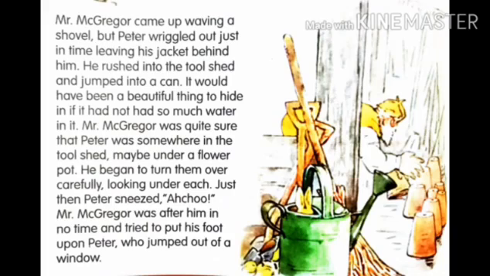So where can he hide? But what is happening here? Mr. McGregor is checking all that shed, under the flower pots and everywhere, for Peter. What did he do? He began to turn them over carefully, looking under each. Just then, Peter sneezed. Achoo! Mr. McGregor was after him in no time and tried to put his foot upon Peter, who jumped out of a window.